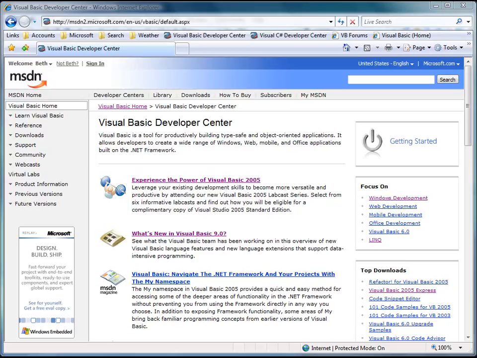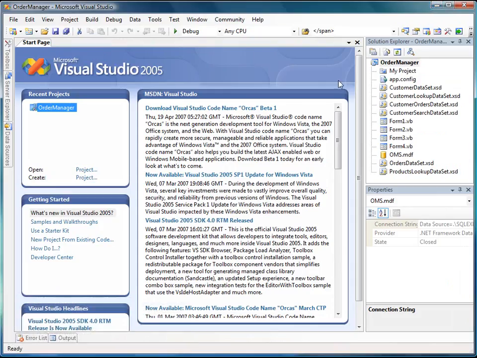In this next video, I'm going to demonstrate one-to-many filtering using a combo box and a grid. In the last video, we used the combo box as a lookup list. This time, we want to populate the combo box with a list of rows from our products table and filter a grid of orders. So I've got Visual Studio open here.